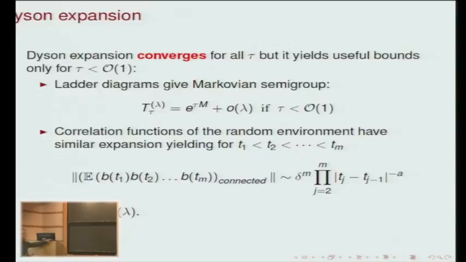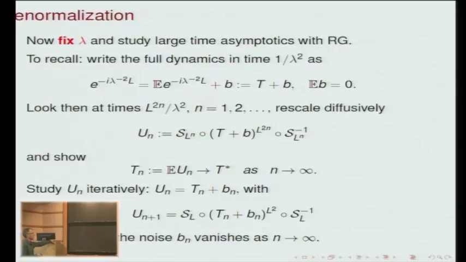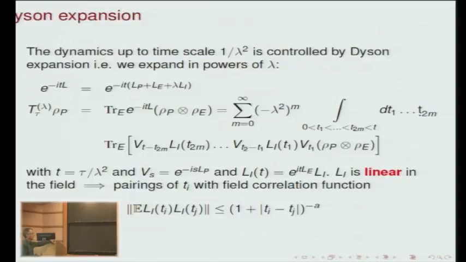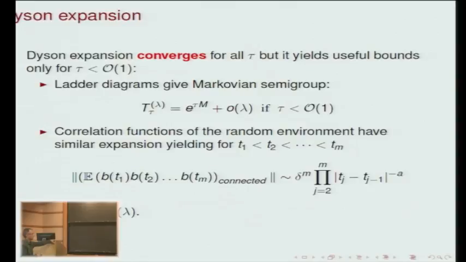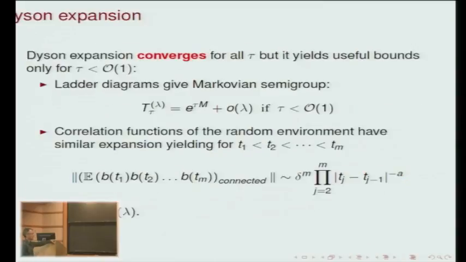But not only that, you also, of course, have the correction, the noise. So the full dynamics, which you write as T plus B. The B is also given by a Dyson expansion, but you don't take any traces here, so it has a similar expansion. Then you can, of course, study the noise correlation functions, which are given by similar traces of various Dyson expansions. But at the end of the day, they inherit whatever the correlation of the original environment was. The noise correlation functions will have the same decay, so again, inverse powers of the time.